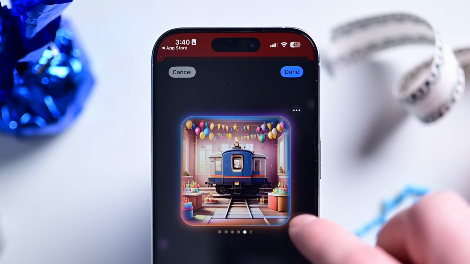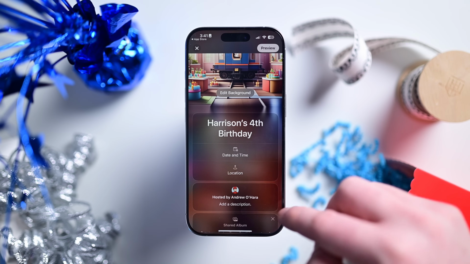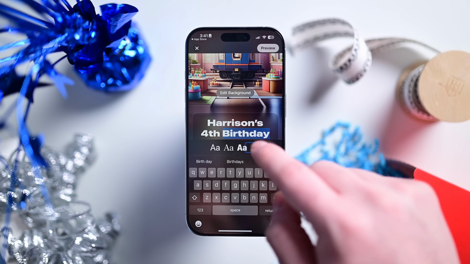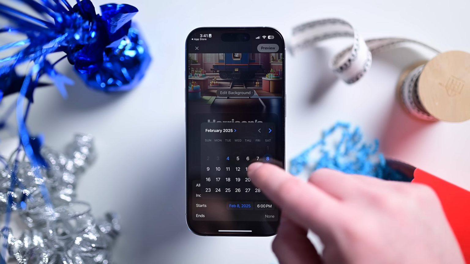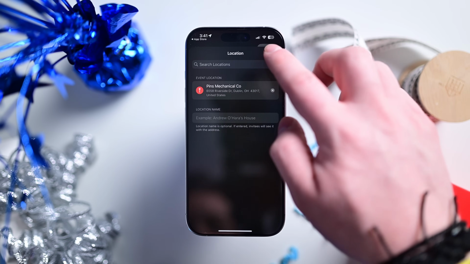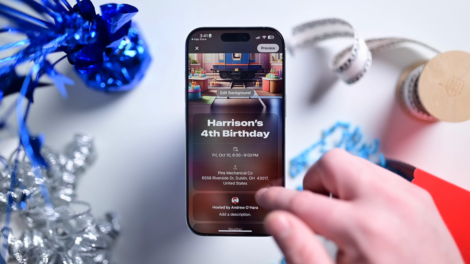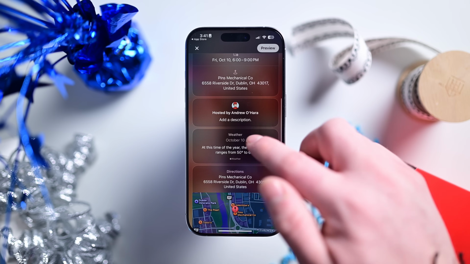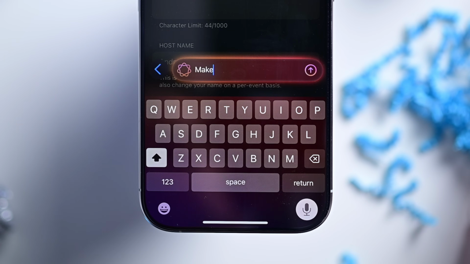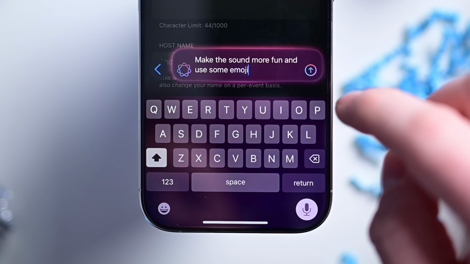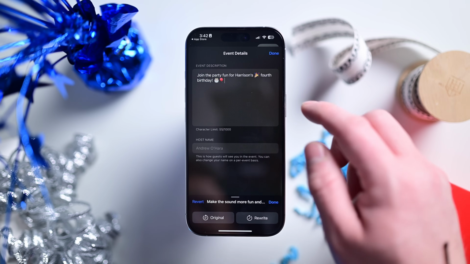Invites also lets you add a title and customize the typography, almost feels like I'm editing my lock screen here. Then let's go ahead and add all the necessities like time, date, and location, all displayed elegantly here in the app. I actually really like the UI here. It seems more modern, kind of like the Sports app, maybe hinting at a visual overhaul with iOS 19 later this year. We'll see. And we can add a description, also using Apple Intelligence if we want to make it sound more fun, or you can just type it all yourself.